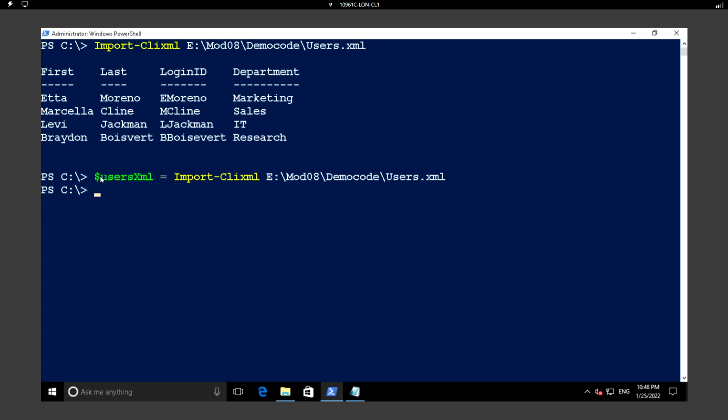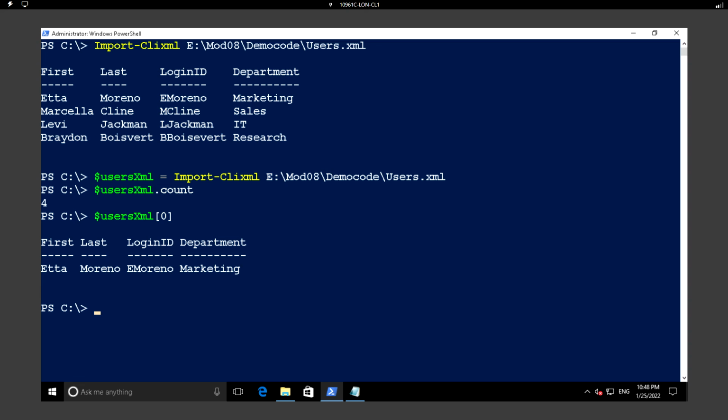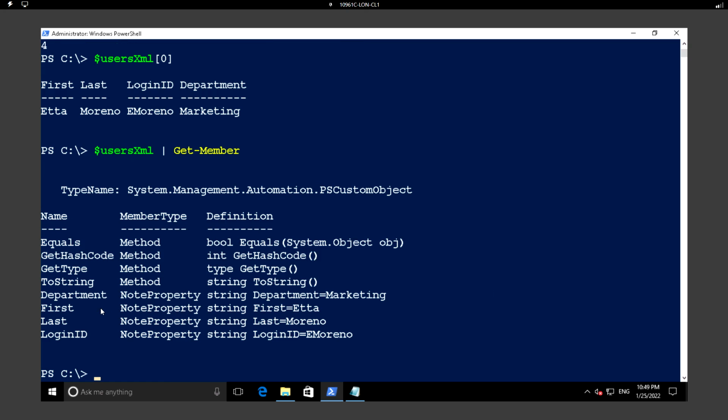To get the count for usersXML, we can use the count option, that is 4. And to get the value, we can use the array index 0 for the first line item. And if you want to know what properties are available, we can use Get-Member. So these are the properties that we can use.